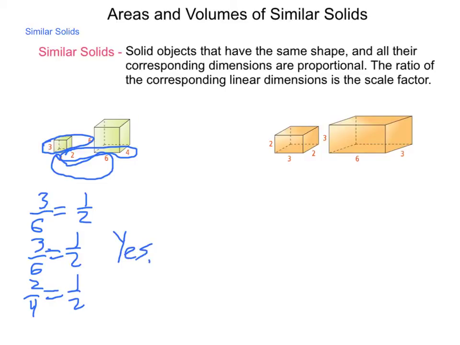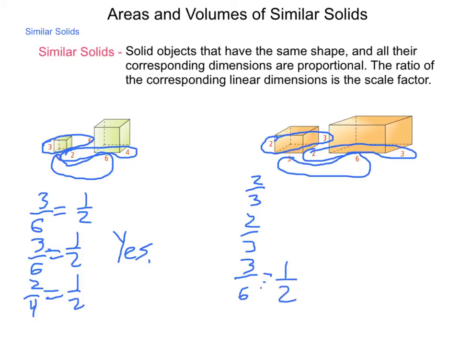Let's take a look at our next set. Again, we're going to be matching up corresponding parts. We have 2 to 3, another 2 to 3, so those are both simplified and match. And then we look, and we have a 3 to 6. Now, 2 to 3 and 2 to 3 are just 2 thirds. 3 to 6 is 1 half. Since this one is different, no, these do not make similar solids.